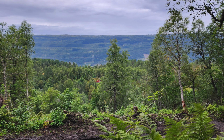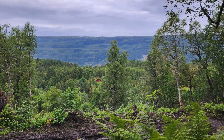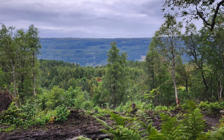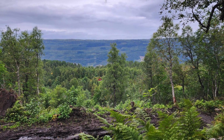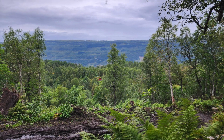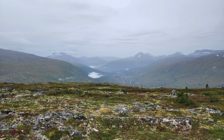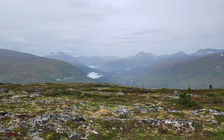The challenge is that much like the day before, there was a substitute trail that I had to take. And so what should have been a relatively smooth and easy hike actually ended up being really hard to follow and super wet. You can see in this picture, it would have been spectacular had it been clear, but there was so much mist and moisture in the air that it was pretty miserable and slow going.